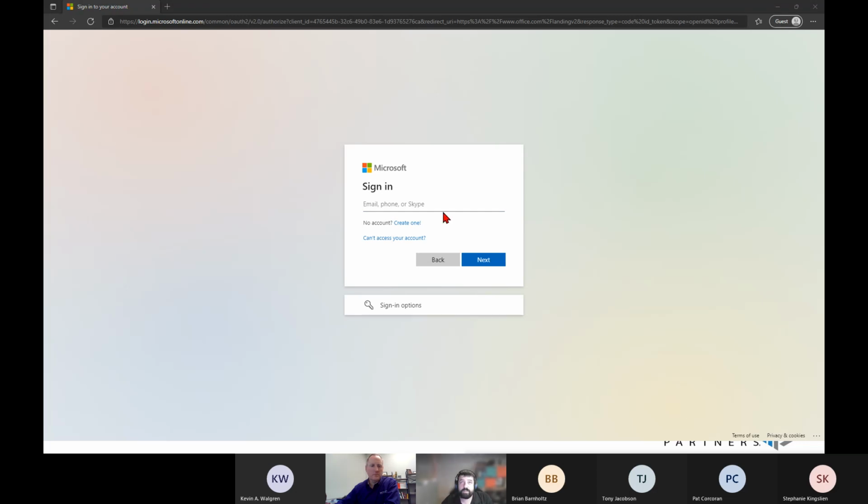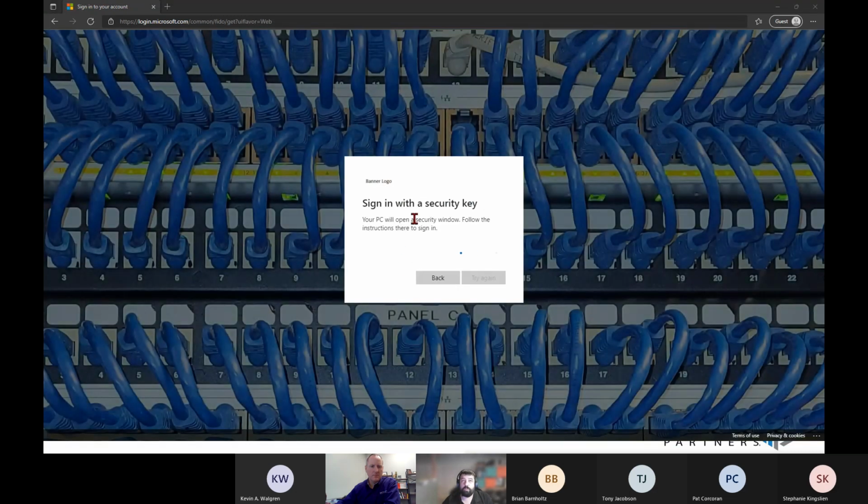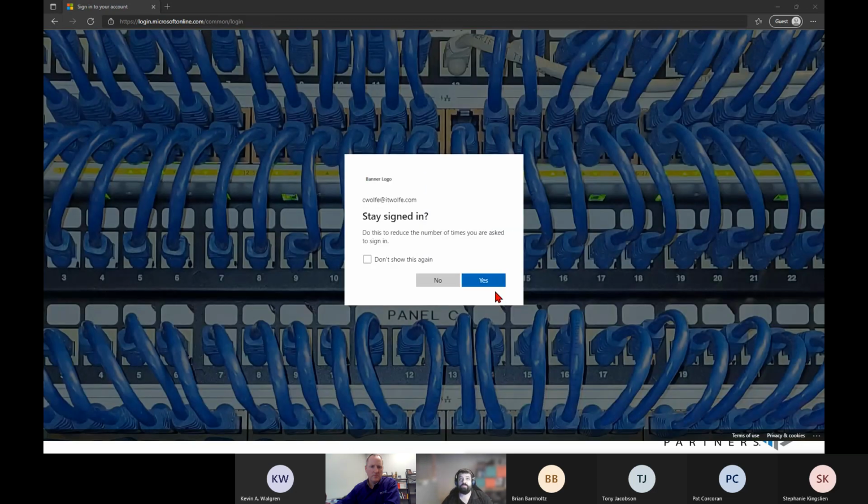So this one I have set up with a YubiKey, right? So here I put in the thing. It says, "Hey, trying to sign you in with your YubiKey," right? So it's going to tell me to follow instructions. Here I have a PIN number set to my key. I type in the PIN number. It's going to tell me to touch the little keypad, and there it's now signed me in, right? So that's the experience with using a YubiKey.